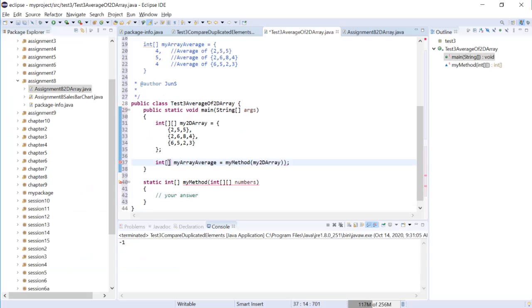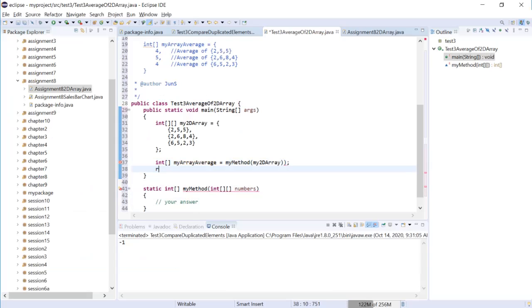And here we need to change two things. The first thing is we need to set this up. And the second, we need to print the return value out.